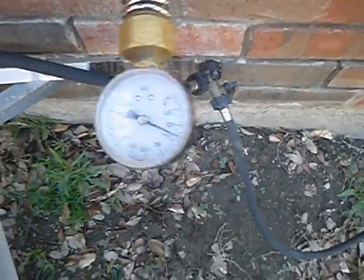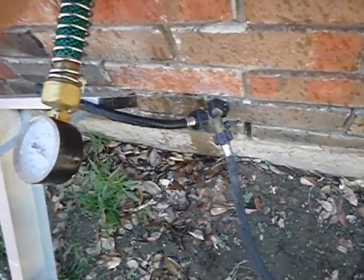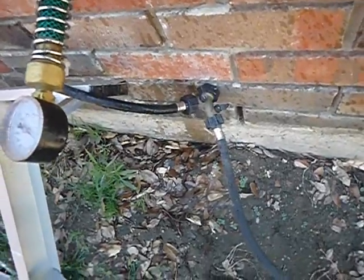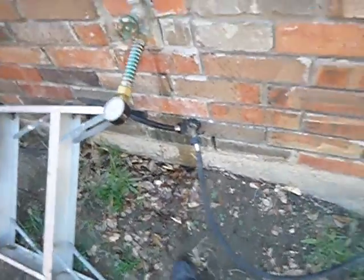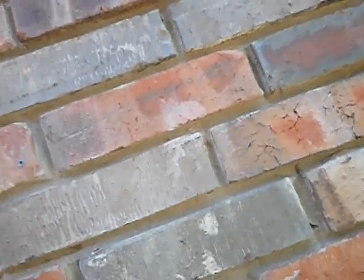We have about 55, and a leaky stem. Look at that. So we have about 55 psi of pressure to the house. I don't do codes. I'm not a code inspector, but code is that you should have between 40 and 80. So 55 is legal, acceptable, passing, call it what you will.